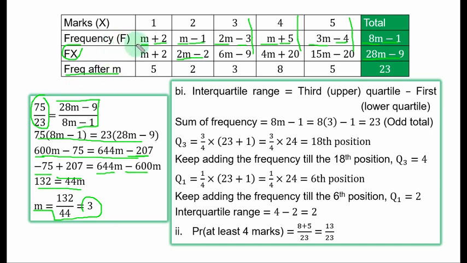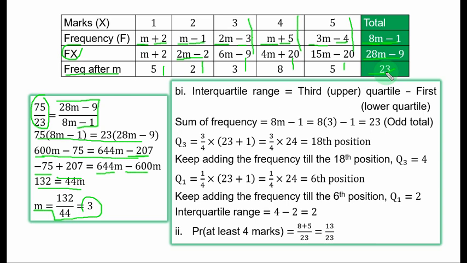If you put 3 in place of m, 3 plus 2 becomes 5. Here 3 minus 1, you have 2. 2 times 3 is 6, minus 3, you have 3. M, that is 3, plus 5, you have 8. 3 times 3 here is 9. 9 minus 4, you have 5. When you add together, you have 23. Or you simply come here, 8 times 3 is 24 minus 1, you also have 23.